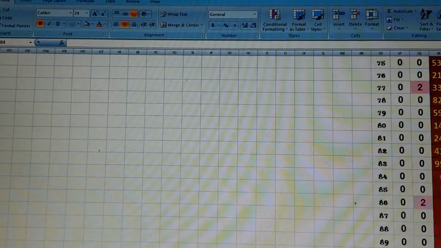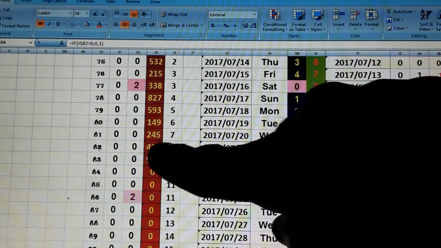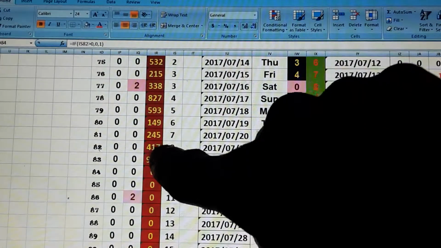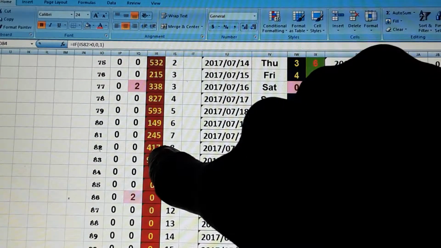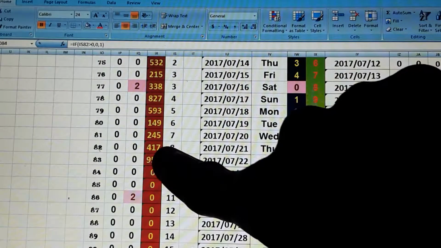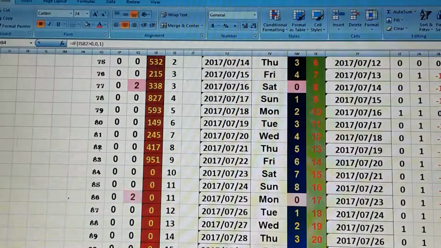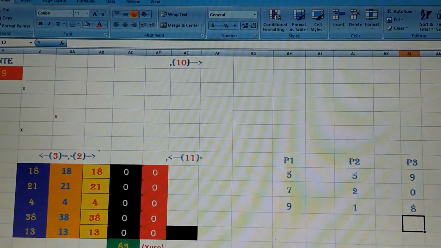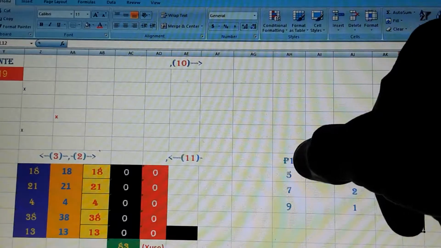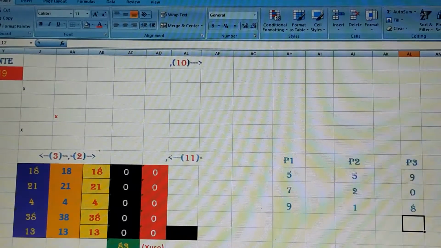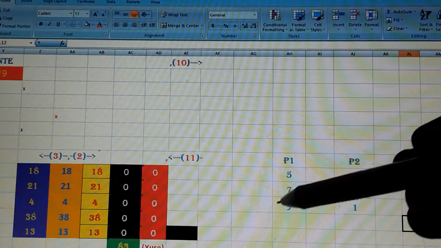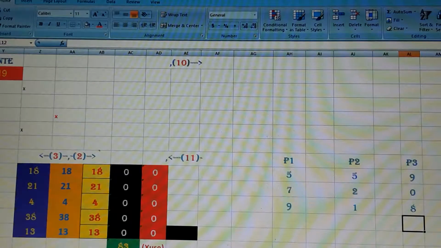Let me pull that up so you can see it right there. Remember, we're going to predict for the 22nd on the very first position. That was our 9 right there. I don't know if you can see that. See that 9? And if you go back here, remember we predicted on the very first position, position 1, 5, 7, 9. There's a 9 right there. See? Right there, 9. Very awesome system. It's very powerful.